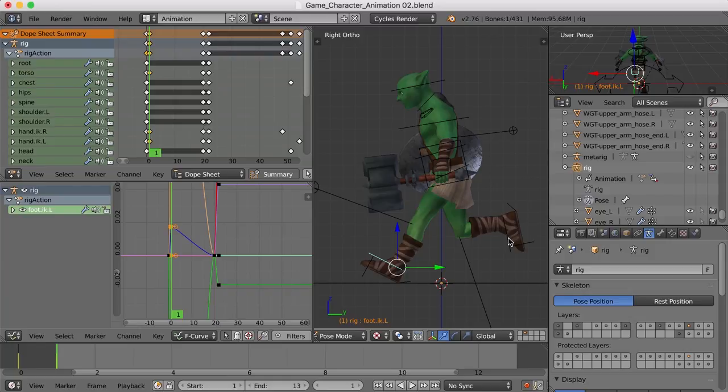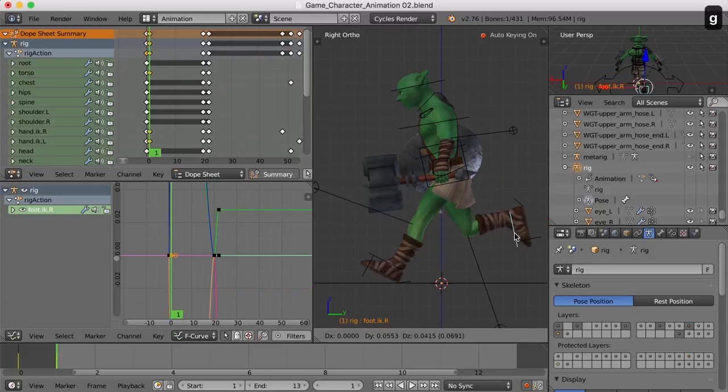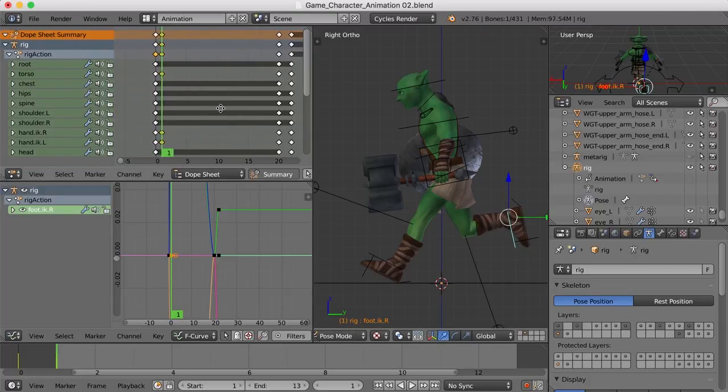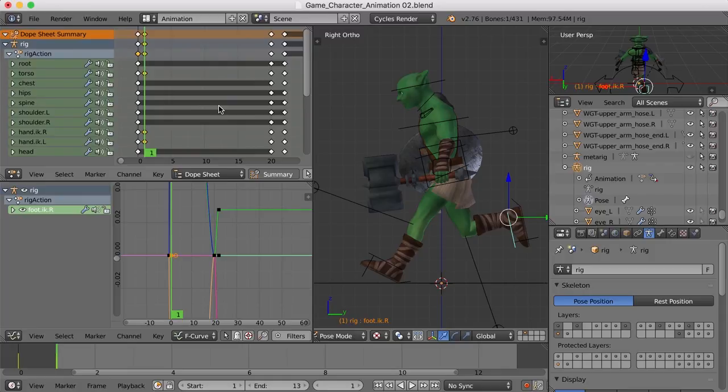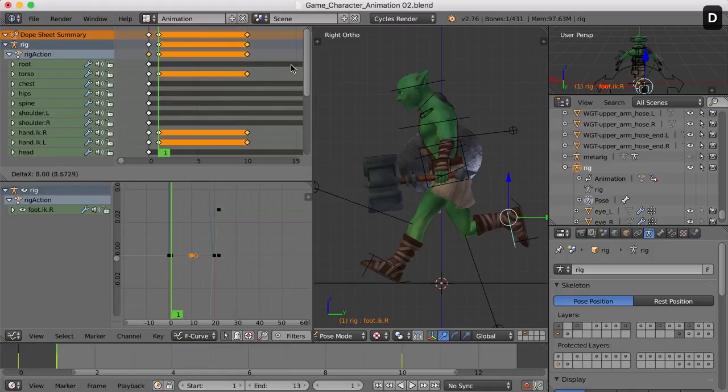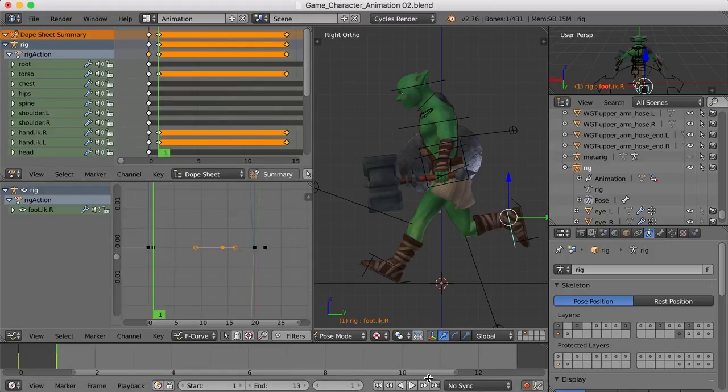Maybe I'll bring this leg back just a hair, something like that. So there's frame 1. That same thing is going to need to happen at frame 13. So I'll grab this keyframe right up here, which will select everything below it, duplicate it with Shift D, and then move it over to frame 13. And there we go. So now if I play it, it should just hold it throughout that whole cycle.